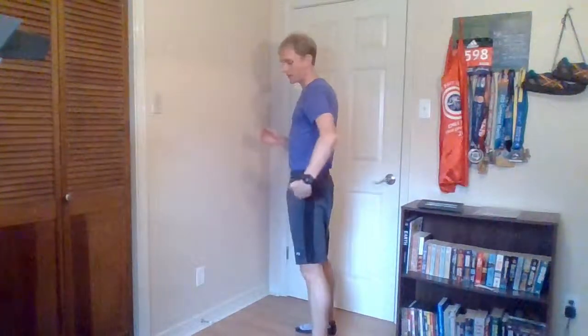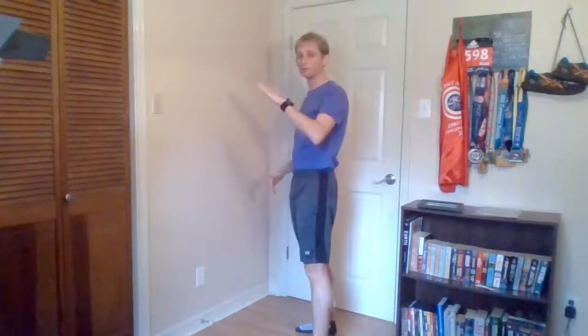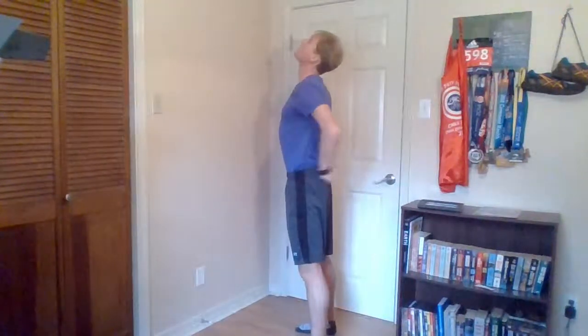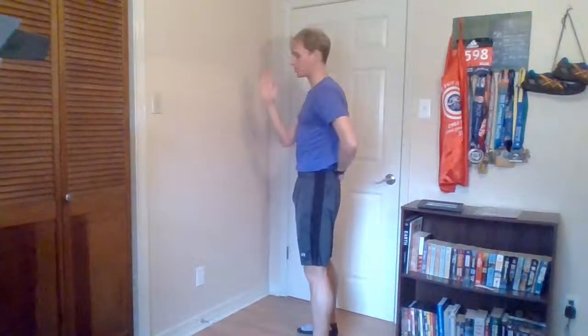From the side, what we're looking for in our squat is a flat back. So you should have a straight line from your hips to the middle of your back to the back of your head through the whole range of motion. A lot of us were trained to do squats looking up to the ceiling. But if you notice, if I do that, my back arches. And that's going to put a lot of compression force on the lower back, L4, L5, where a lot of folks have trouble anyway.